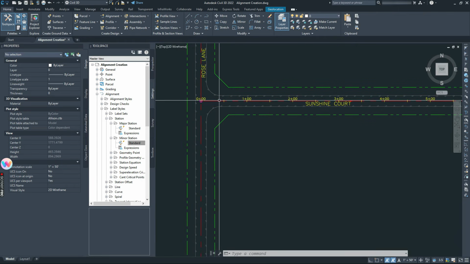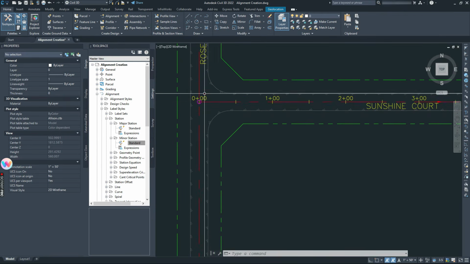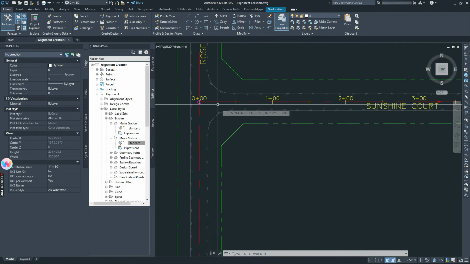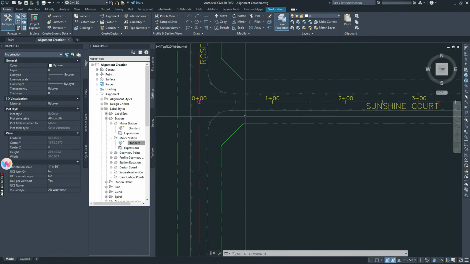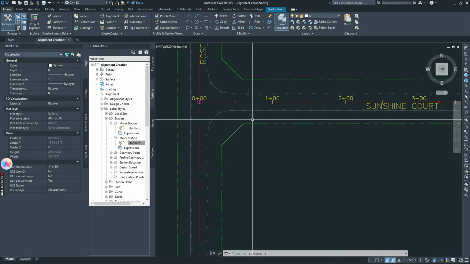Now typically, the way I've seen alignments done, it's not a rule by any means, and there are different circumstances and different people will do it different ways. But I like to have my alignments start from 1 plus 0, 0 as the first station rather than 0. If we're going to change that, this is the property that I told you about earlier that we were going to come back to when I was creating an alignment from object.